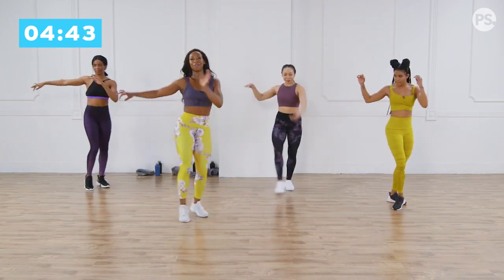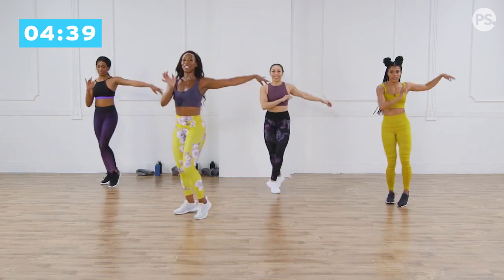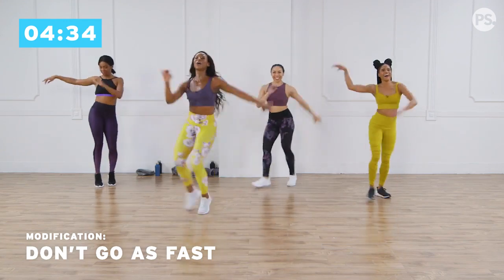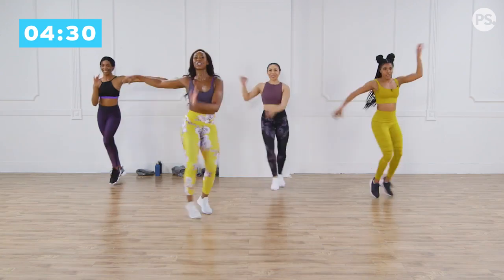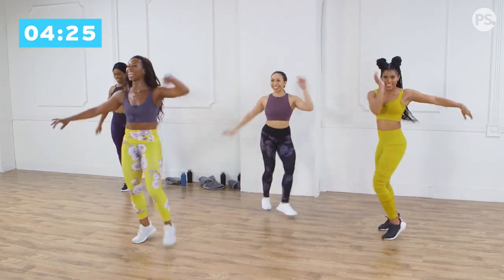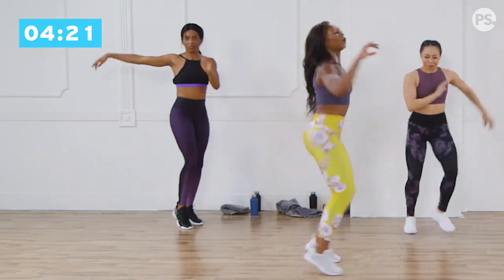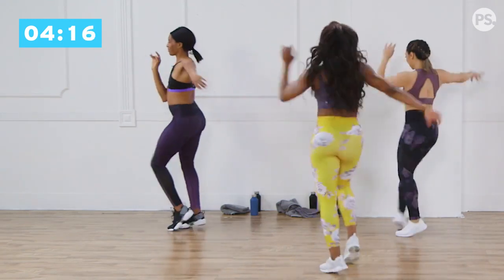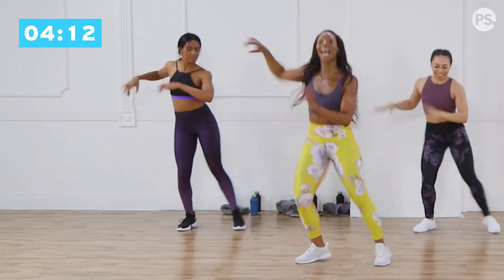So this is the modified version. You can stay here with Tara if you like, or you can speed it up. Ready? Go! So yes, the key to samba is staying on your toes, moving those hips, and going really fast. Now we're gonna take it in a circle to the right. To the left. Now we're gonna turn it into a samba lunge like this. Yeah, I like that one.